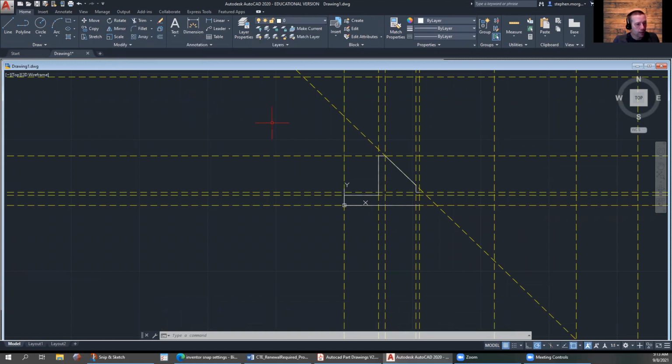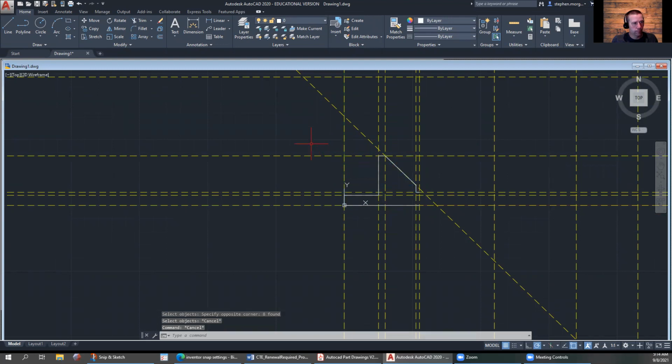I'm gonna come out here, didn't select it. Okay, select the objects. So I'm just gonna click and let go and drag a window around these objects right there. So now we've got our objects selected that we want to mirror. And with selection windows, if you start from up here, it'll only select the objects that are completely within your window. So nothing that your window crosses will be selected if you start your window on the top left. So top left, click and let go, and then drag a window.